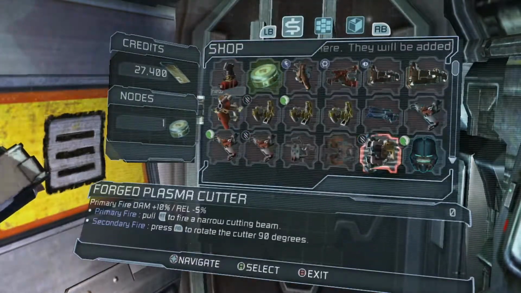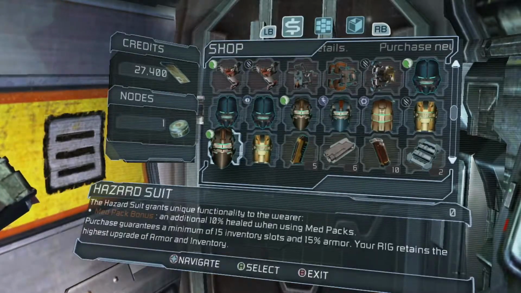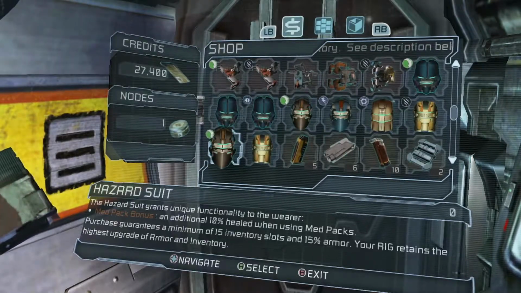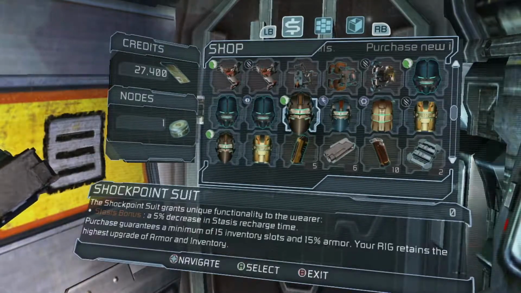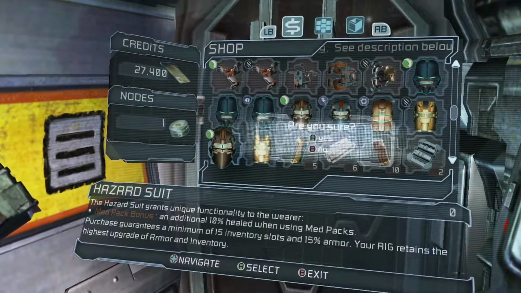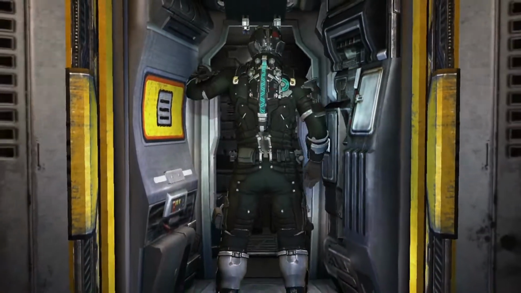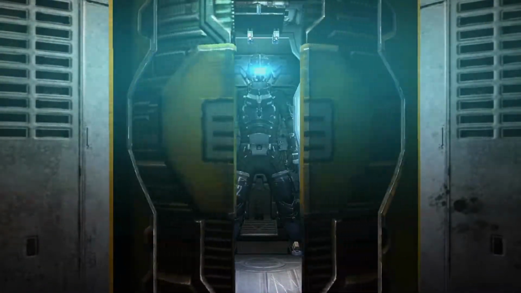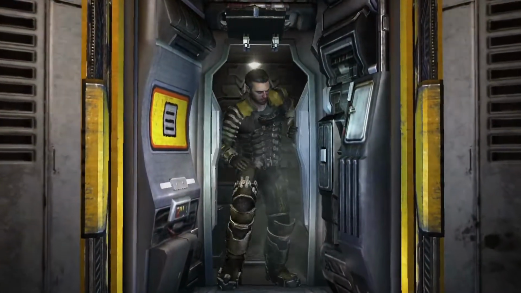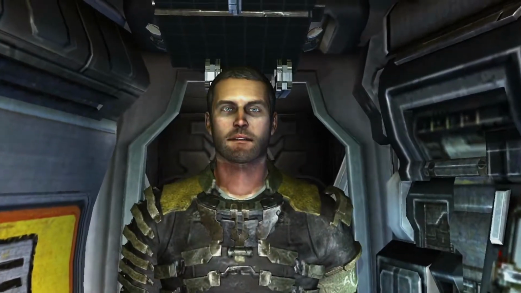Let's see. Triage suit. Let's see. 15 inventory slots and 15% more armor. Let's see. An additional 10% yield when using med packs. That sounds like something I should use for a little while. Alright. Wonder how that feels. Playing dirty. Alright. Use a new suit for a little while.